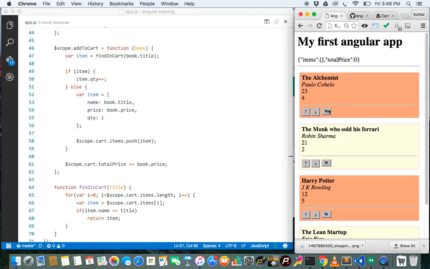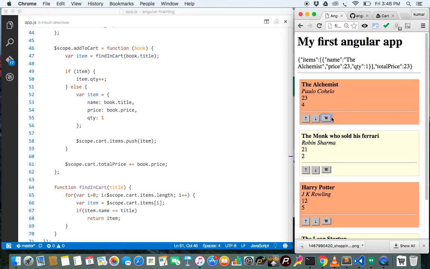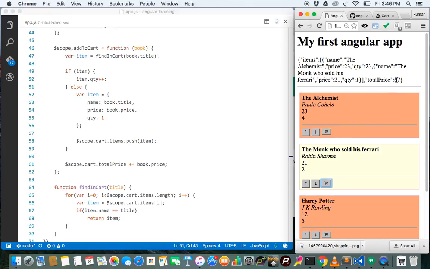Let's check again. Let's add to the cart. So 20, total price is 23. I do again, so total price is 46. Let's add this, so it has become 67. 23 into 2 plus 21, which is 67. So our cart has been implemented.